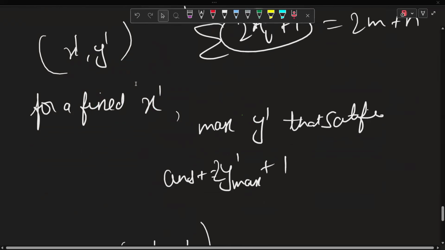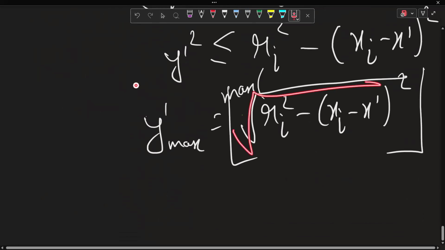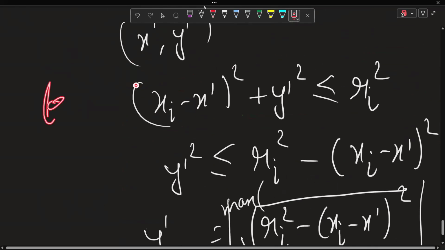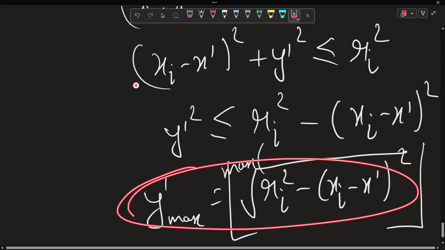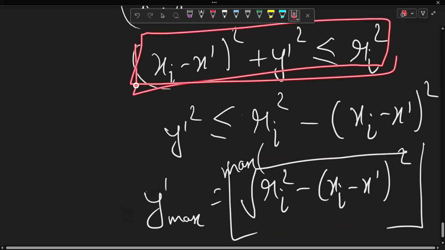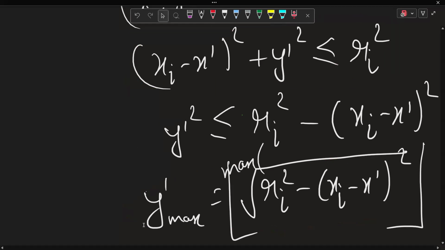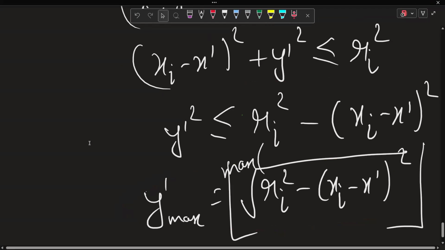Yeah, you can use binary search also. I have got the direct formula where you can use sqrt, but instead of doing square root, you can just do a binary search and check for this condition. That would also be log n only. So if you're not deriving this formula, you can do a binary search with the check function checking this thing. That is also okay. You just need to maximize your y dash for this condition. Okay, let's move on to the code now.